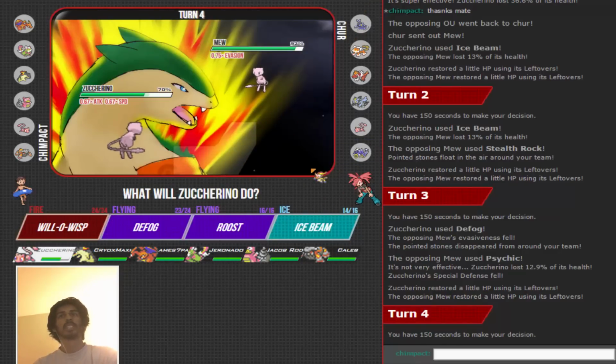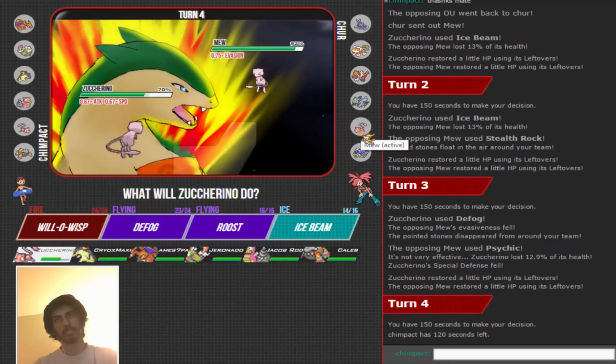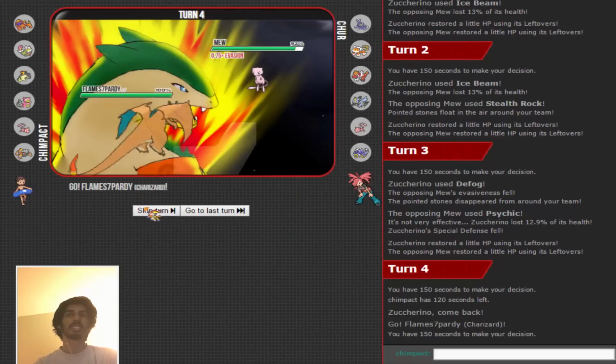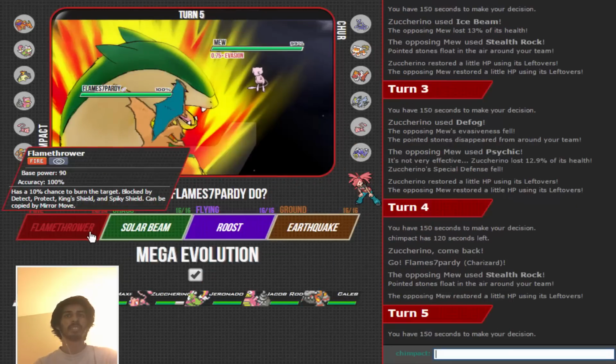His Mega appears to be Heracross. I can Defog out his Mew, but it's not really effective because he has more Stealth Rocks than I have Defogs. Mew is a good Defogger because it has recovery. This is so dumb for this team. He has Psychic though, so I'll just go to this and try to Defog later.